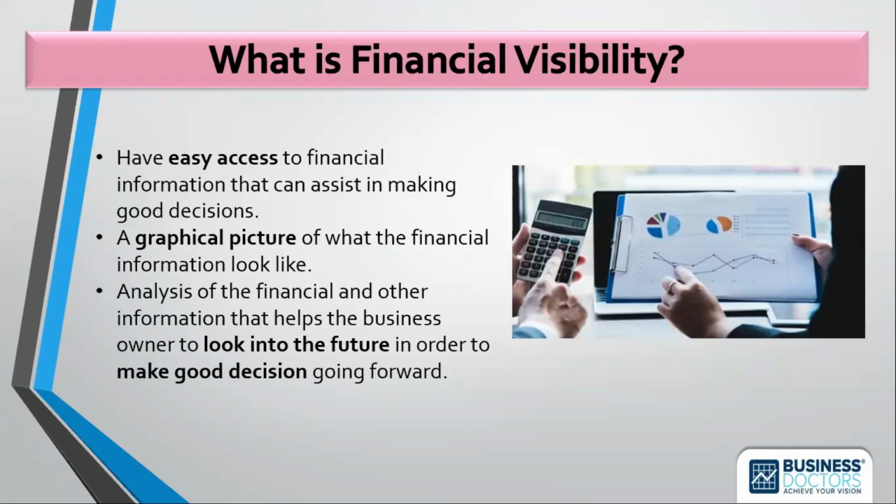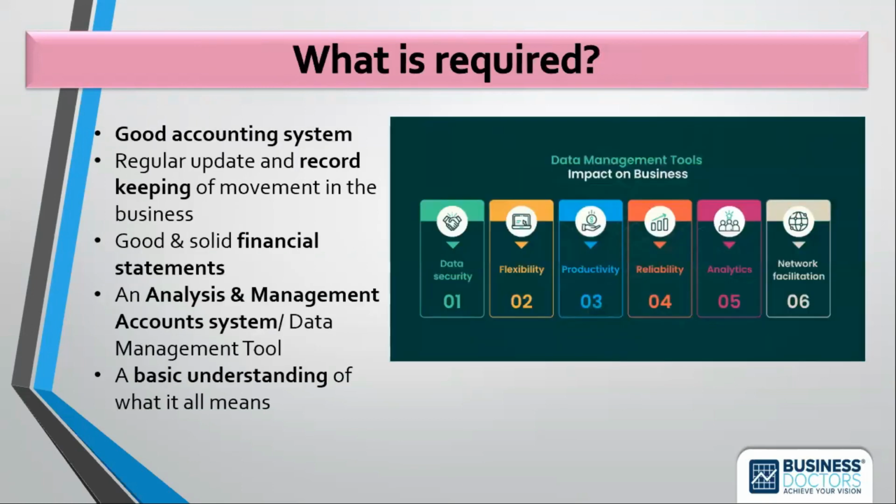And then if you can have some form of analysis of what you're looking at, now that helps a heck of a lot in understanding where the business is now and what needs to change in order to take the business where you would like it to go. Hence, making good decisions for the future. But what is required of you to have financial visibility?